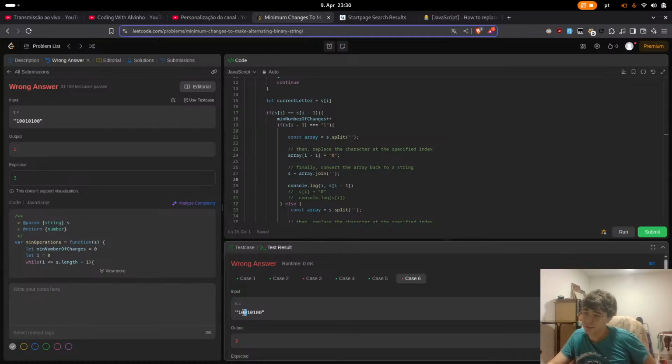This is the scenario. If I change the first one to a 1, then I have to change the first one to a 0 as well. So it's like twice.